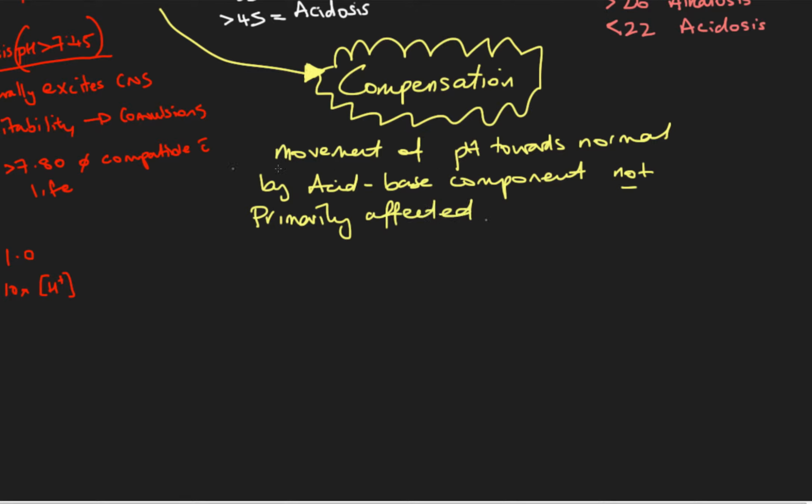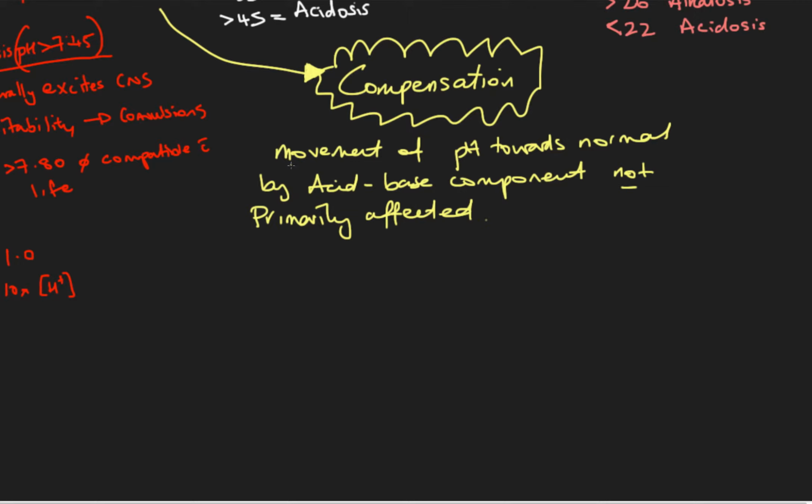Okay, so this is really just a homeostasis thing, which is common in a lot of bodily processes, is that the body wants to maintain homeostasis, and acid base is no different. So if we have a disturbance in that acid base, the body's going to make an effort to try and bring that back to normal, and that's that process of maintaining homeostasis.